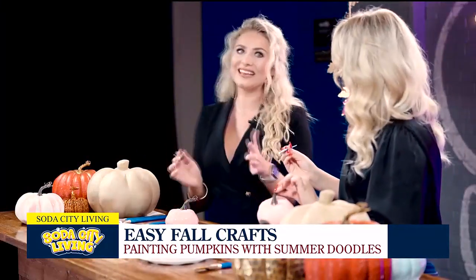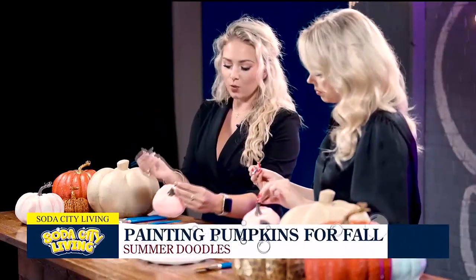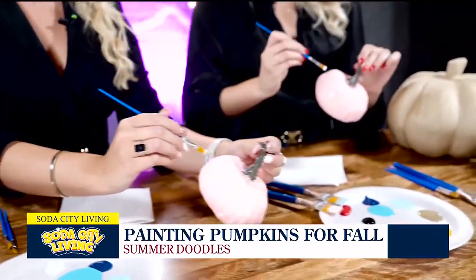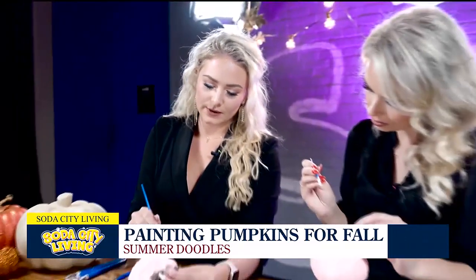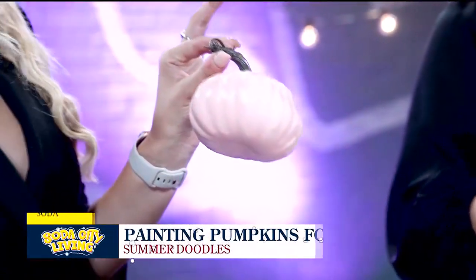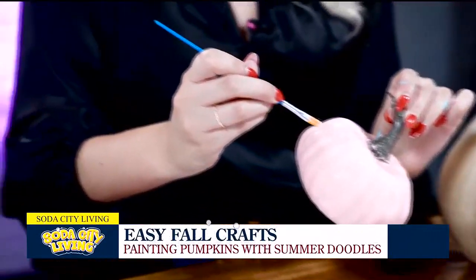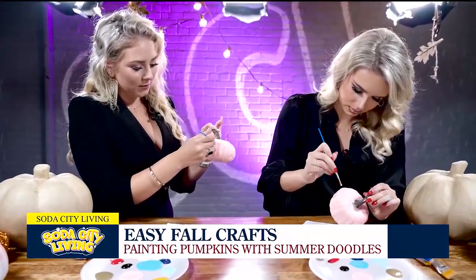The dot method is the easiest way for any skill level to paint. What I like to do is map out where you're going to place the paint, because lines can be intimidating. So the dot method is a really simple way — I'll show you step-by-step. First, just put one dot for the top of the ghost's head, then start pulling it down to give you that little ghost body. For the bottom I like a frilly, flowy finish — like they're floating — so we just do little dots up and down along the base. Then we fill it in by dragging the paint right on down. It is blending beautifully with this light pink. Girly little ghosts! Essentially, as long as your ghost doesn't have a flat bottom, you're doing it right.